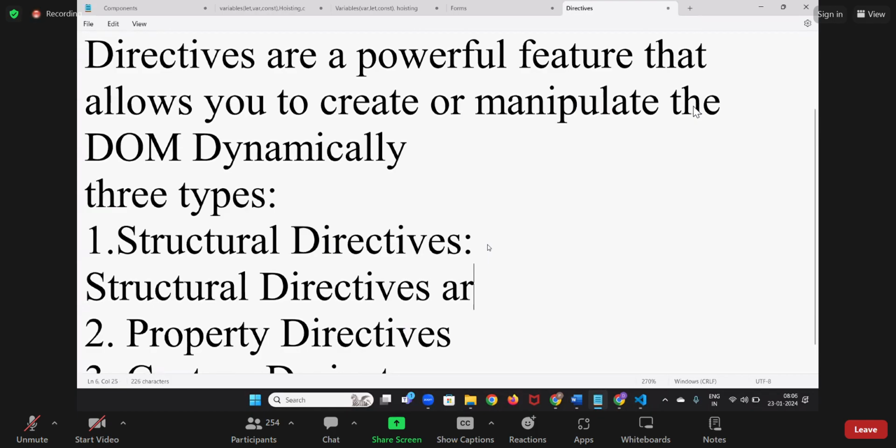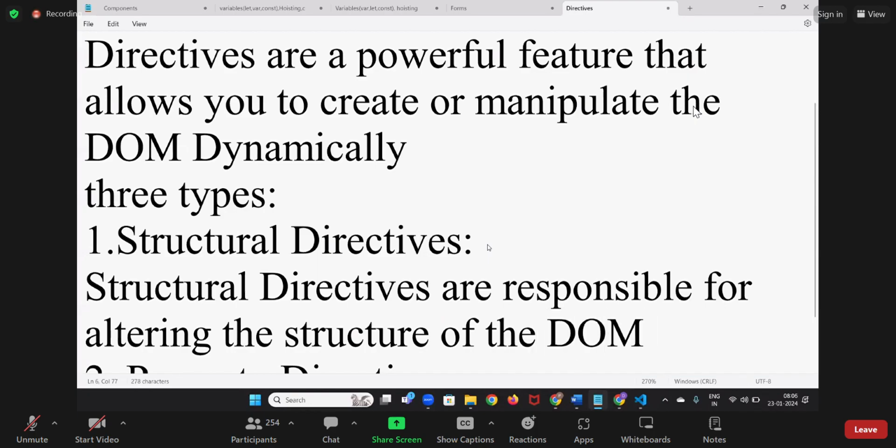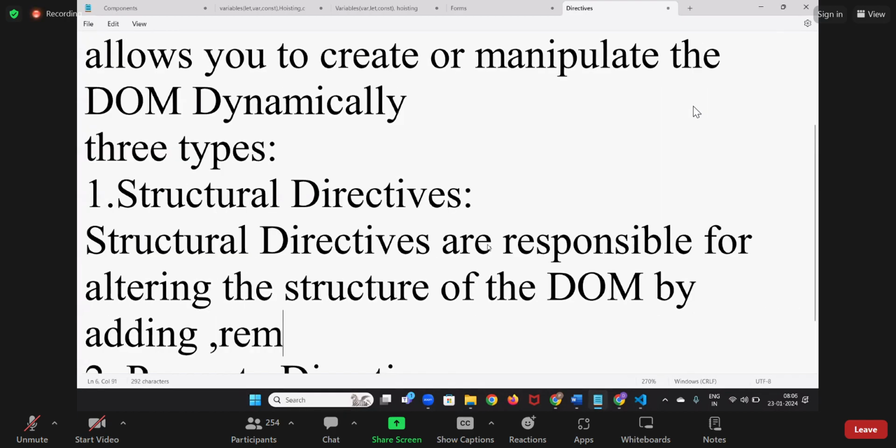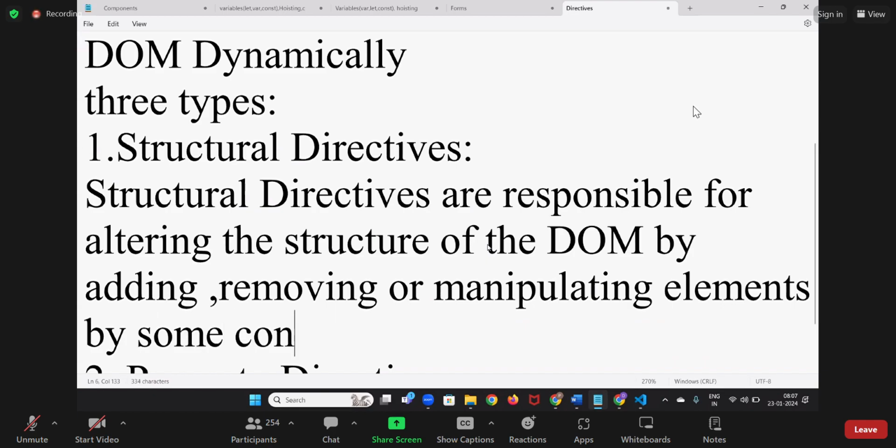These structural directives are responsible for altering the structure of the DOM, by adding, removing, or manipulating, meaning changing or updating, the elements by some conditions or conditional rendering.